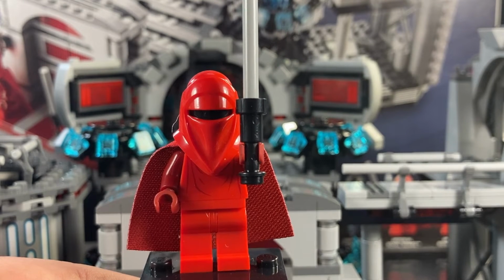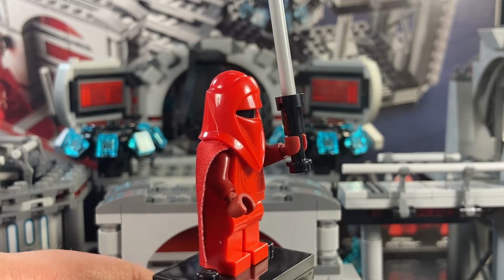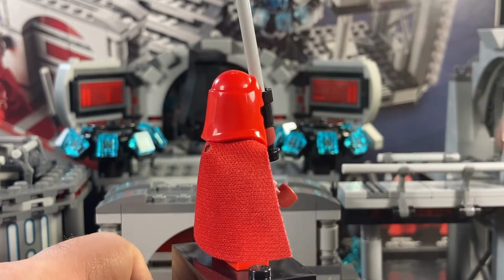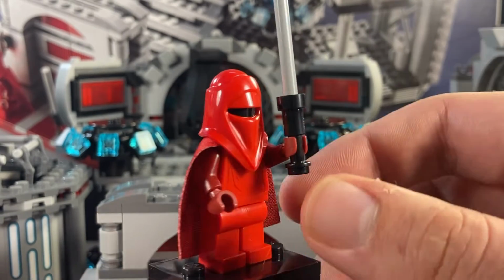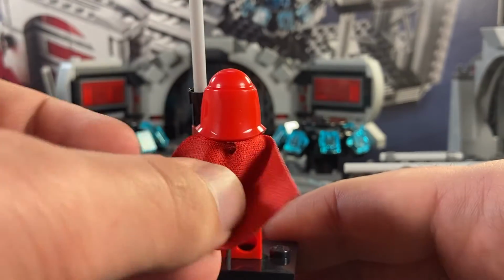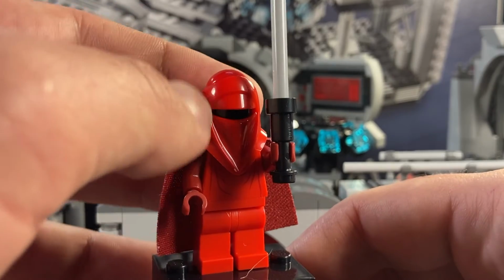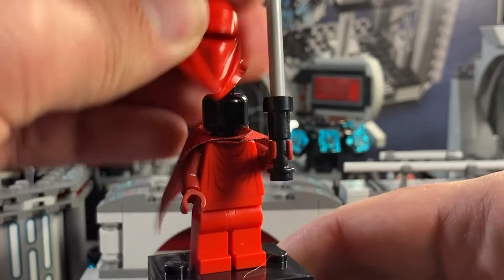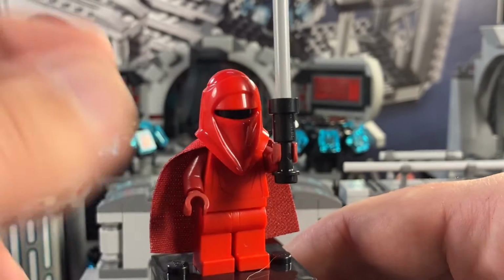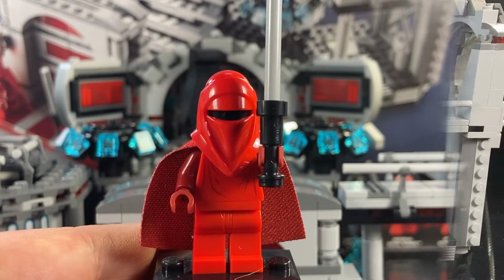All right, the last figure we have up is the Royal Guard, and he is just the exact same as the last time we got this set too. So move that out of the way. He's got printing on the front of his torso, and I think he's got printing on the back of his torso. Nope, no printing on the back. But he comes with this soft cape, and we've had the same mold for him. He has just a regular black face, and comes with this pike, and that's kind of it about him. Let's move on to the actual set now.